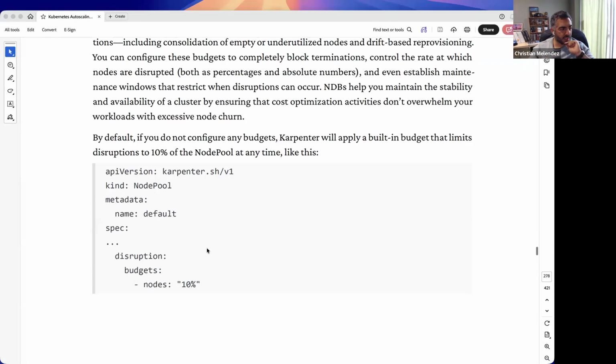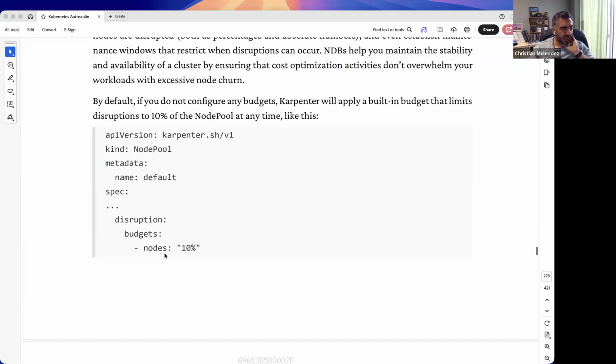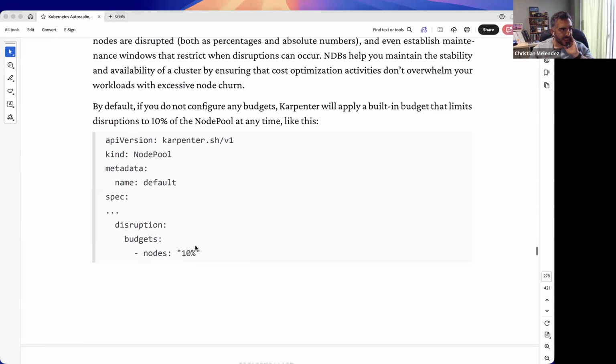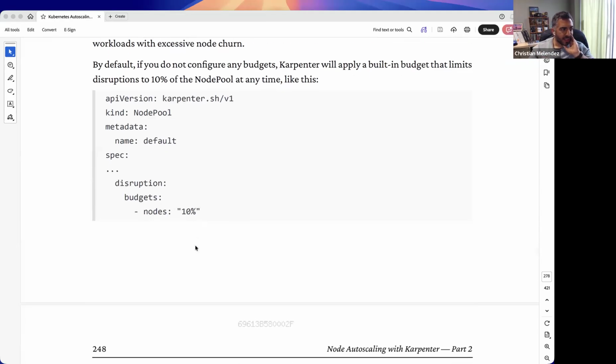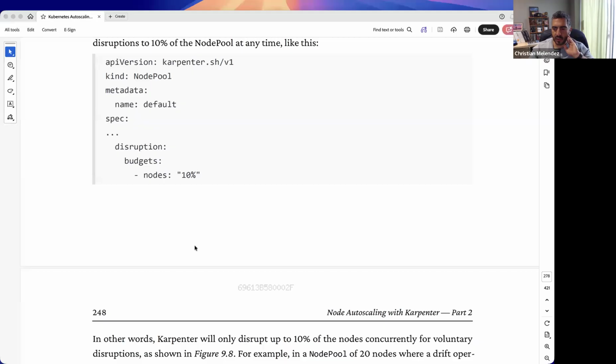So the simplest configuration, the default one that you have, is going to be like this. In the node pool, you can have a disruption budget of nodes 10%. That effectively means that 10% of the nodes can be disrupted at the same time, right?